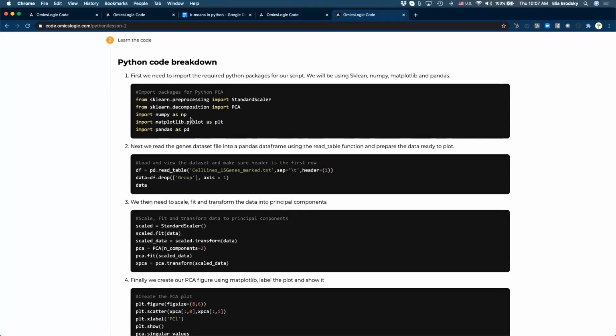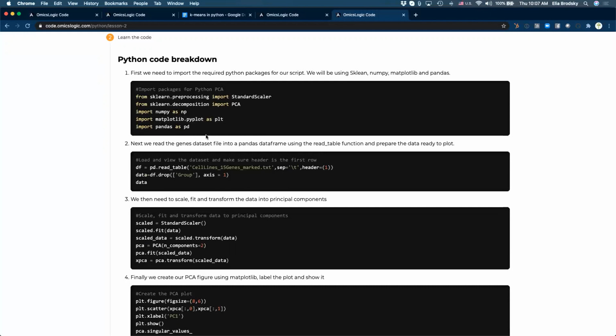So we're importing some of these packages, and these packages are going to be useful for many different things, but specifically we're using a package called sklearn, and you can see here that we're going to be scaling and standardizing our data. Remember, we talked about that last time. And we're also going to be doing principal component analysis. So here you can see that we're taking another portion of this sklearn package. We're also going to be plotting things. So matplotlib is going to be useful. And we're going to be dealing with numbers and things like that. So we need to import all of these.